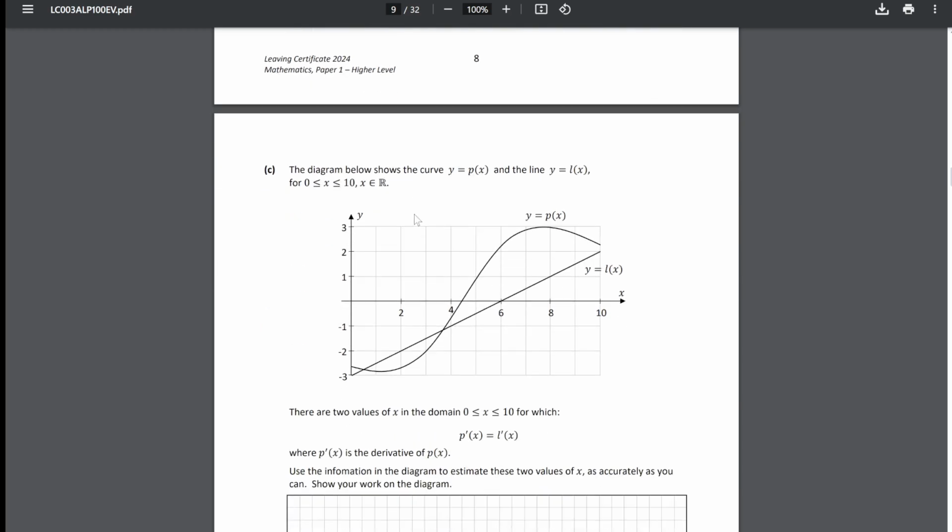And then this question came up. Initially when I did it, a lot of people made the same mistake as well, that they set the derivative of p of x, so they actually drew the lines in representing p of x, and the bits of it that are parallel to L of x. But you have to remember that L of x is a line itself. So it's a line of slope 1/2. So you'd probably have to draw the line at y equals 1/2 and then try to see where this derivative has bits of 1/2. So it might be at about 2 point something, or around here perhaps.